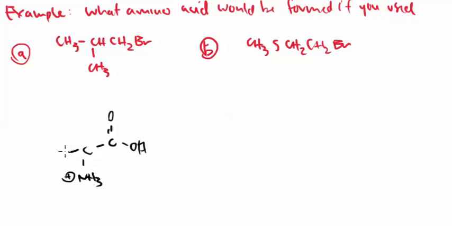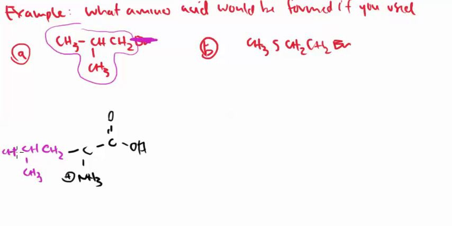But here we go. This is the starting place that I should do every time I work with these types of problems. And this alkyl bromide will tell me what group will go onto the amino acid. This is the group that gets attached to the alpha carbon, and the attachment happens where the bromine is at. So this is where the attachment is going to go on. And this is a CH2, CH, CH3, and CH3. So there's the amino acid that I will make. It's as easy as that.